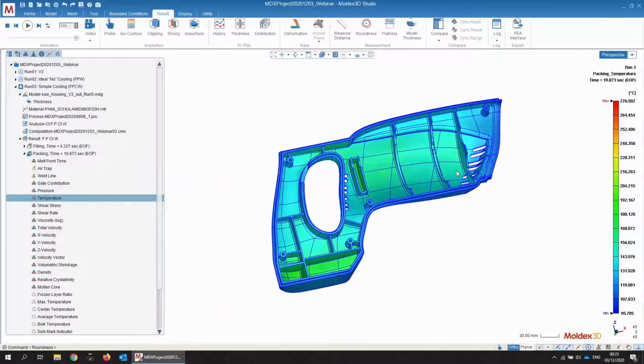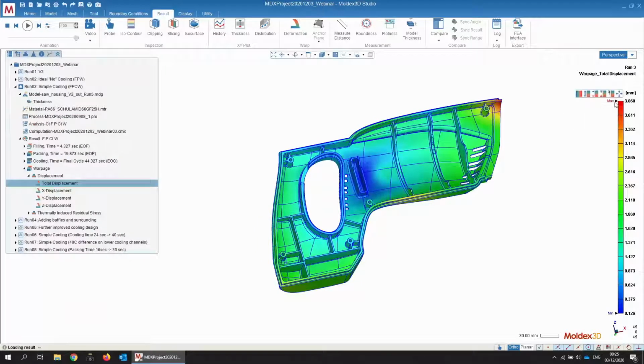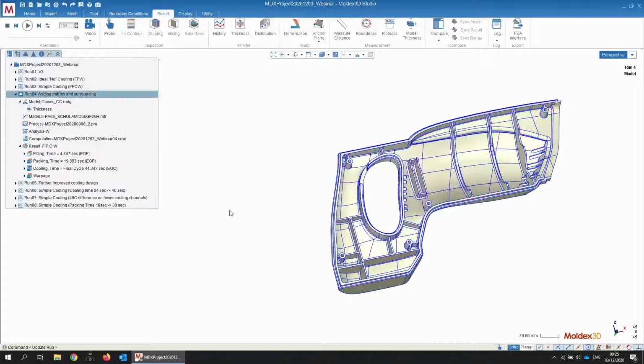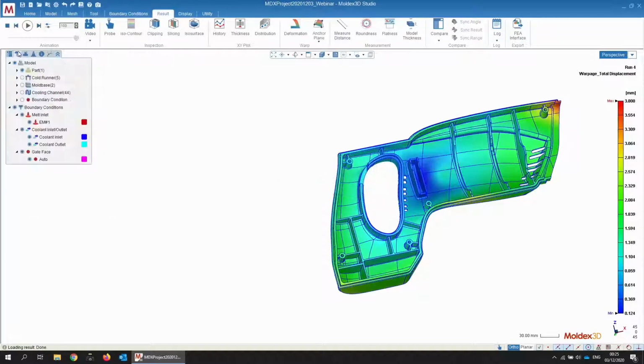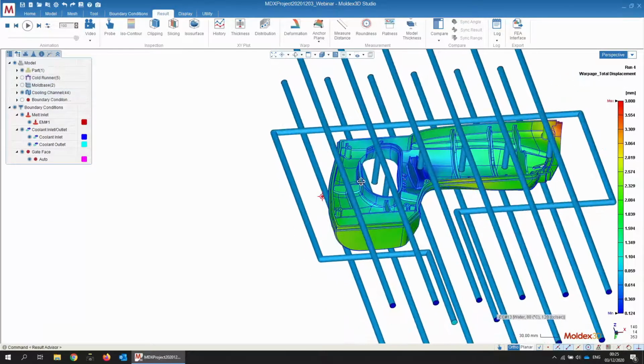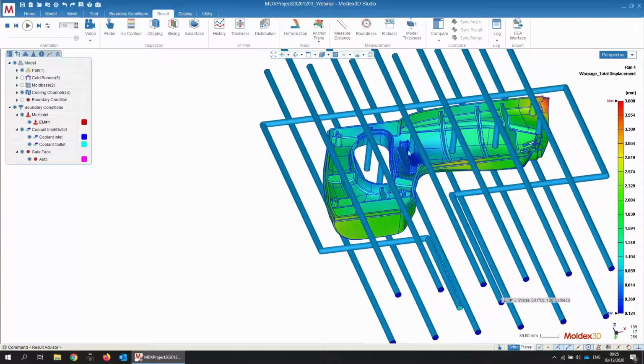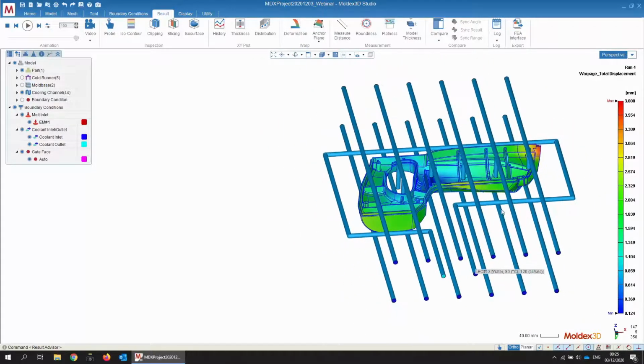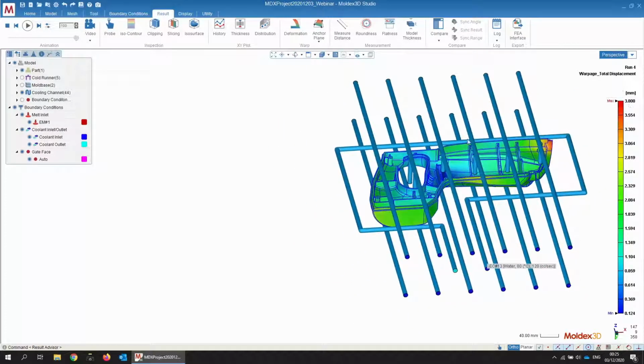Okay, so seeing this, the warpage that we had at 3.8 millimeters, we would like to do some improvements. So we will be adding some details to the cooling channels, like this. Continuing from the previous cooling channels, but adding some baffles here, 6 baffles in the middle, adding another loop in the surrounding, and then you will see that the final warpage is still very similar.